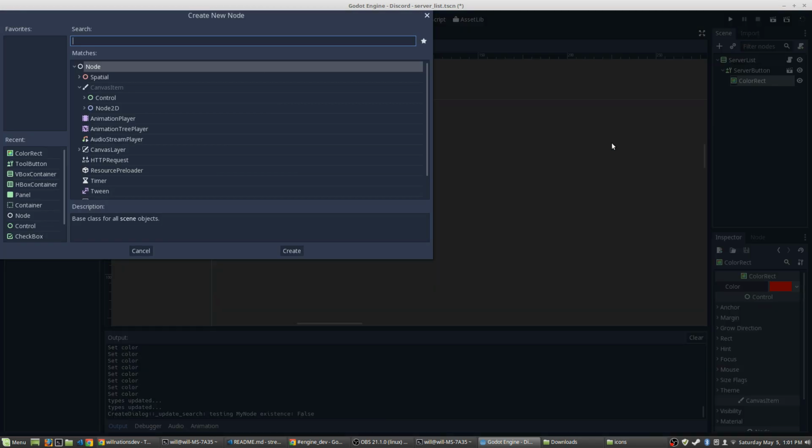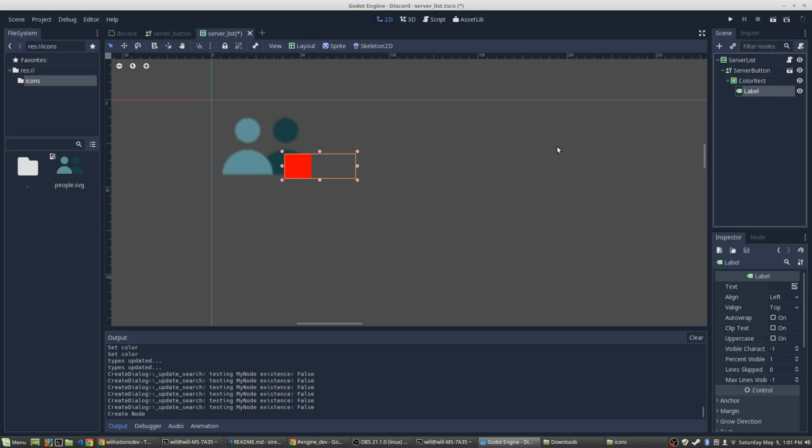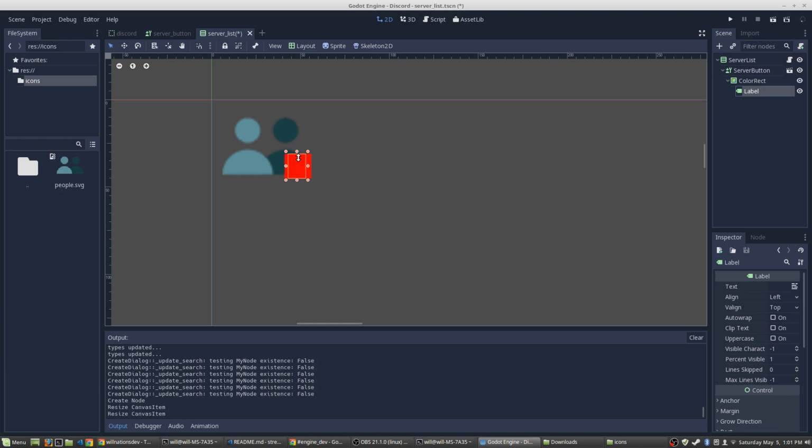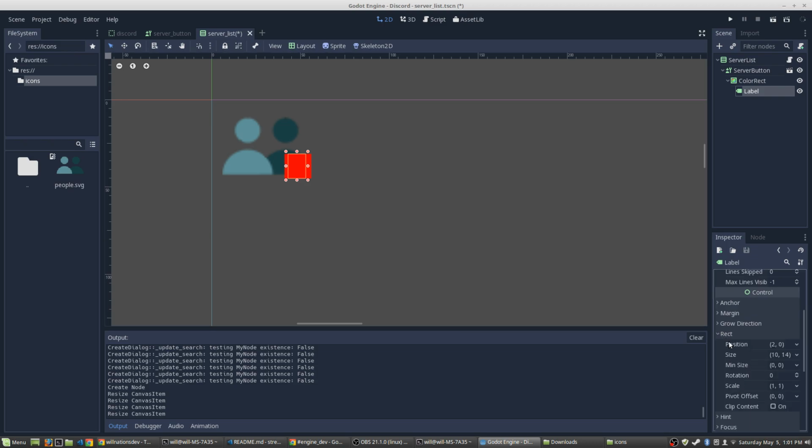And we add a child for our label. And the label, we actually want the label to be a little bit smaller. Oh, can we not make it any smaller? Is there a minimum rect size on this thing? Min size? No? Can I not do like 5? Oh, whoops, that's the wrong thing. Do 5? Nope, you cannot change it. 10. No, okay. Not sure why that's the case.